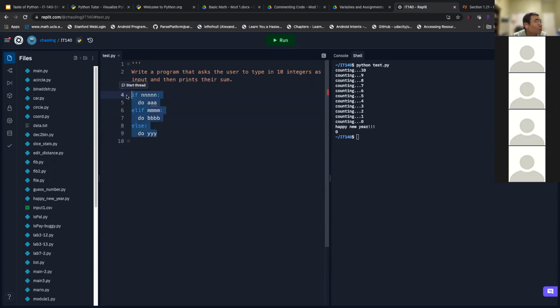So what we can do, let's write a program that asks the user to guess a number randomly generated by the computer. Okay, let's give the range like 1 to 100, right?